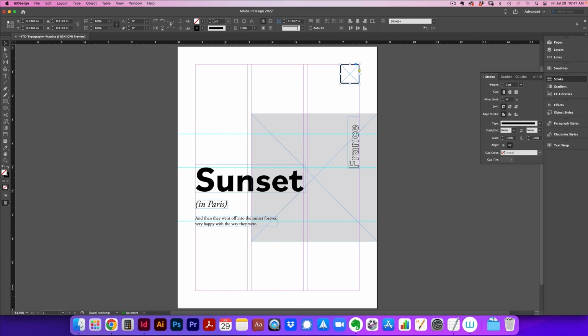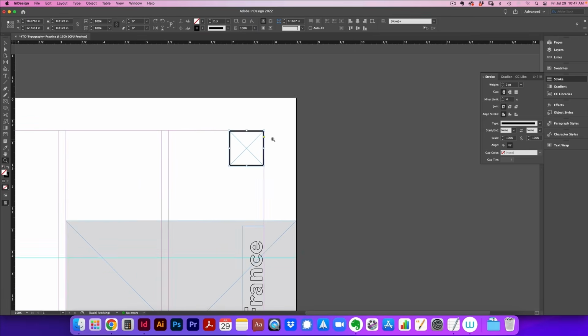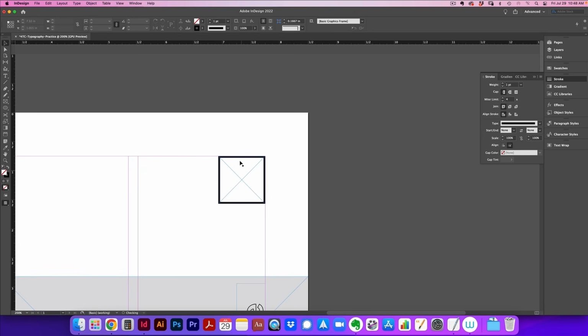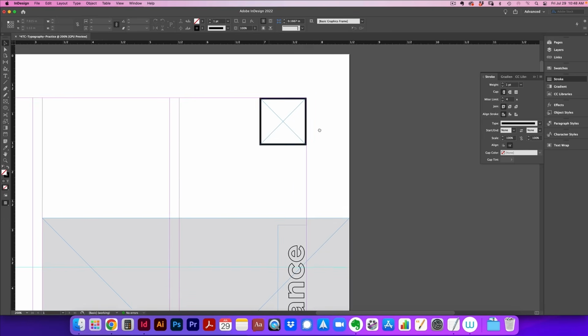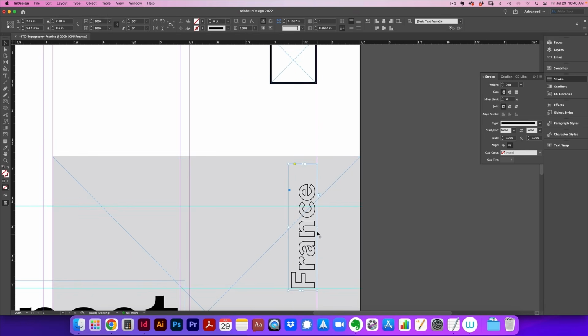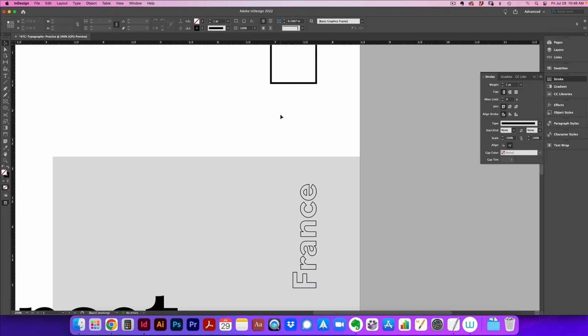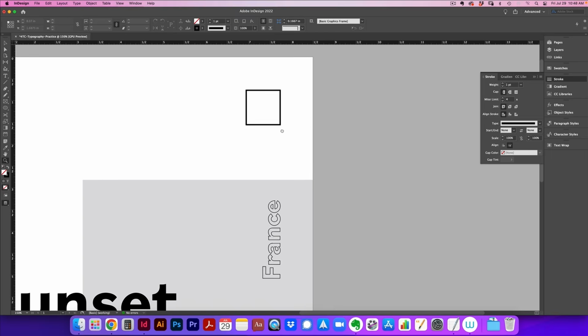So you see you can also adjust the stroke here. You could also go to your stroke panel and make it 2. So I'm going to zoom in and make sure that it is lined up with that margin. It's not over it. And as you can see, this one needs to be moved over a little bit to be fully aligned. Okay, so now those are aligned there.